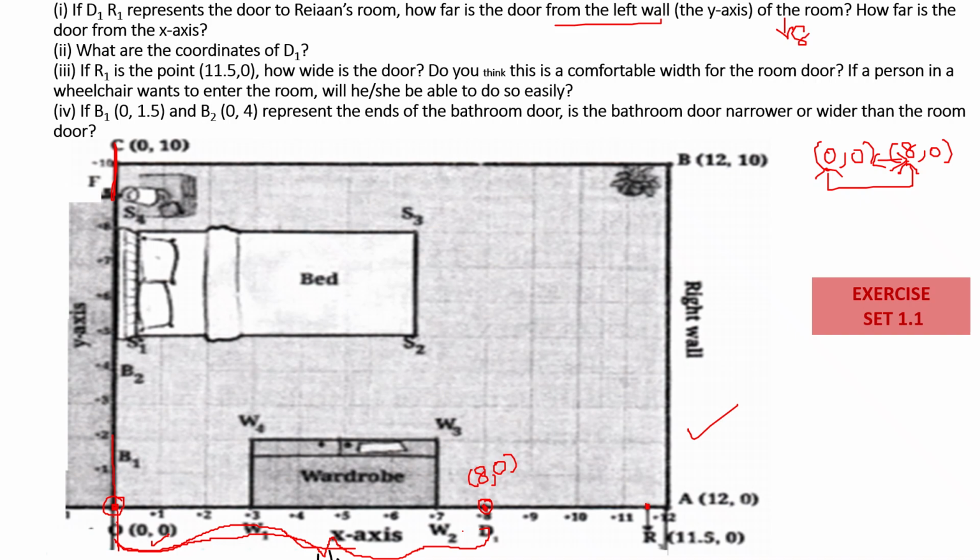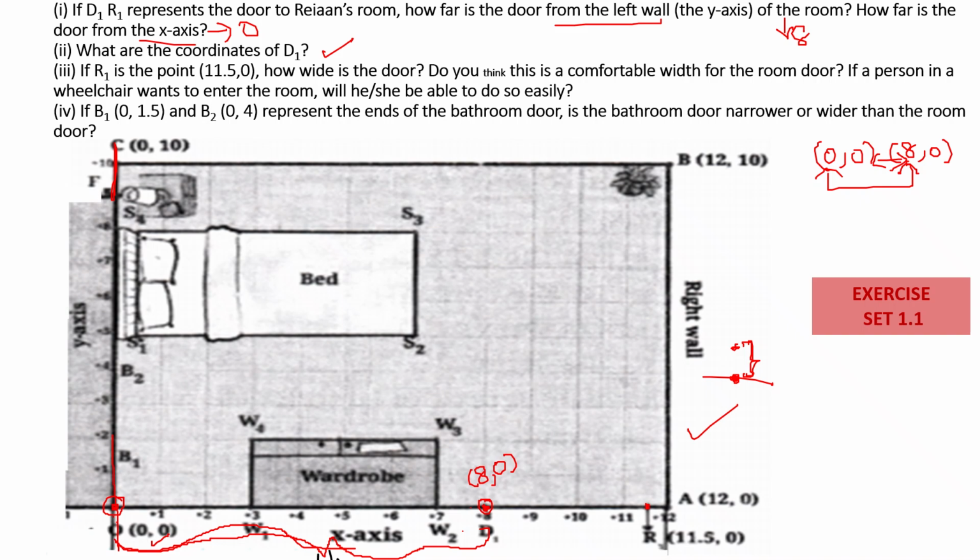And in the same question, we have one more. How far is the door from the x-axis? The door itself is lying on the x-axis, and both are coinciding. Then how can I find the distance, right? If there is one point over here and there is the x-axis, we can find the distance. But over here, the door is also starting on the x-axis, so we cannot find this distance. Both points are coinciding, so I can say the next answer as 0.